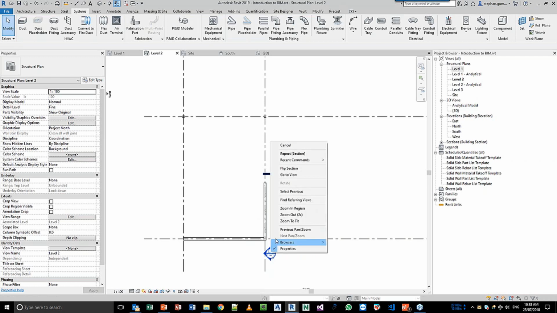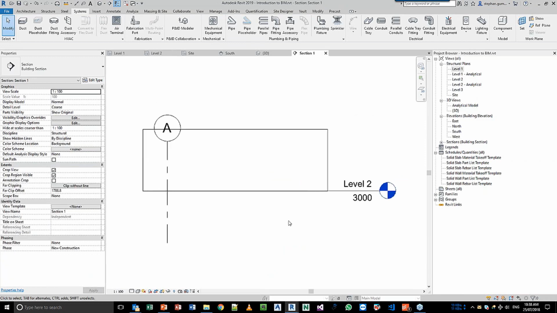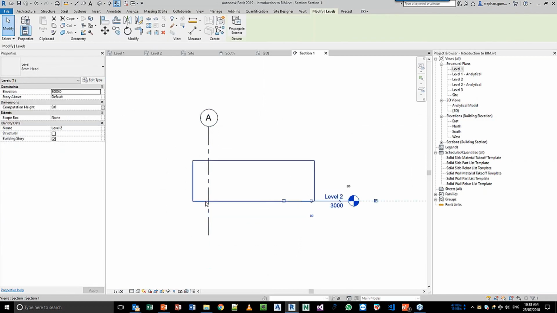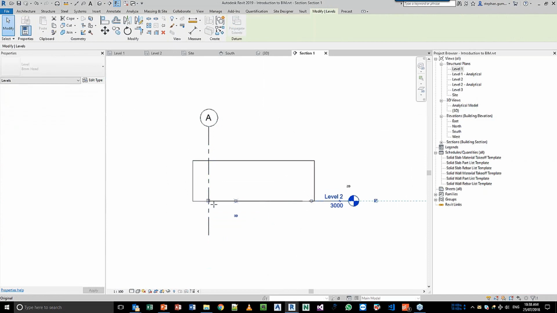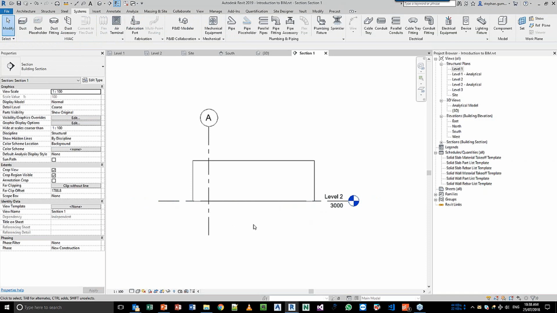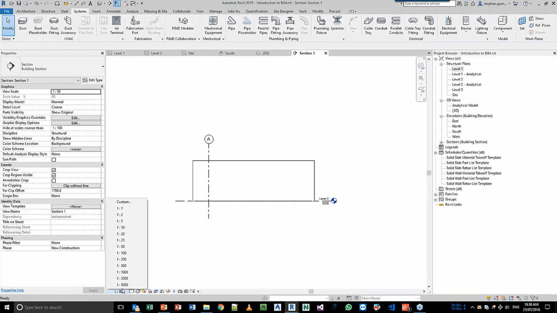Now, if I click on the actual section arrow itself, I can go directly to the view. If I go to the view, you can see in this particular view, maybe I want to drag this section bubble up, maybe I want to drag these particular levels out a little bit to give me more room on the annotation side of things, and maybe I want to change the scale to 1:50, or maybe 1:25 or 20.